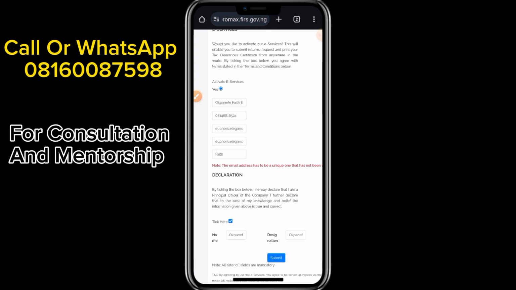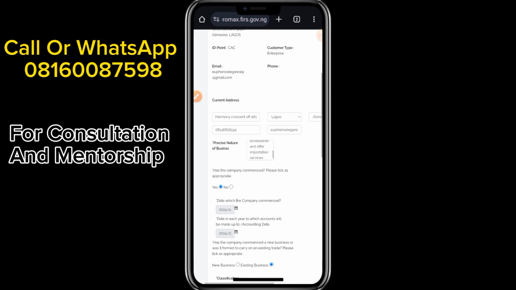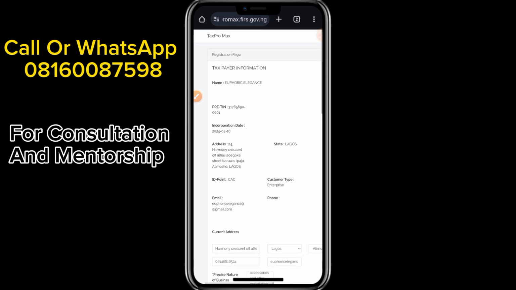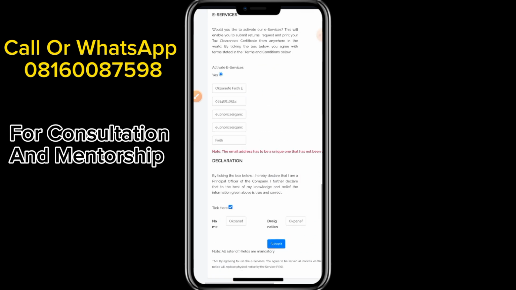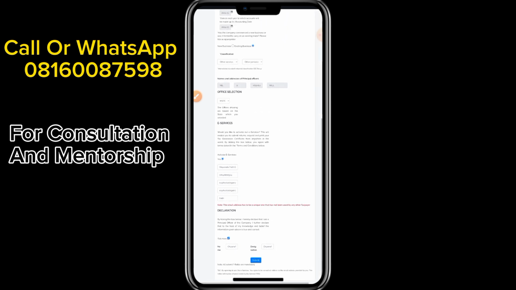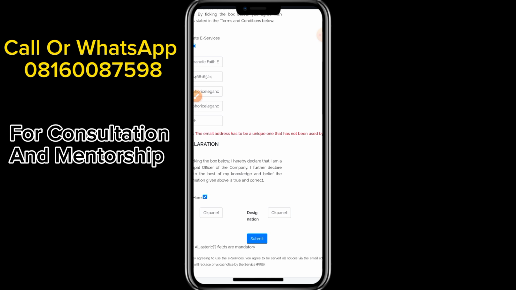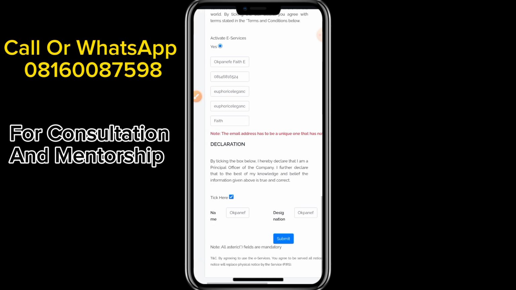Once you are done filling in all the required information, you can cross-check again if everything is correct. Then scroll to the extreme edge here and click on submit. After you submit, your unique username and password will be sent to your email directly.